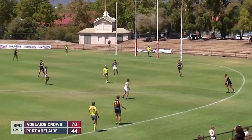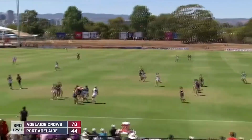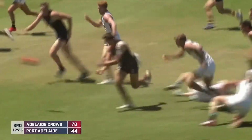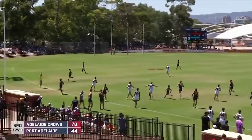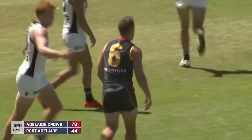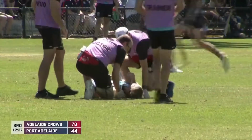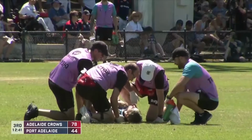Compete one-on-one against their direct opponents without having a bunch of numbers back there, stopping the play as well. So centre clearances are going to be really, really important. And it looks like Mackenzie's pretty slow to his feet here, boys. He's still on the ground. Big pack right in front of us. Not only that, he caught one in the pack, and then someone fell on top of him as he was lying on the ground, which was not ideal either. So Mackenzie's just in a bit of bother here.